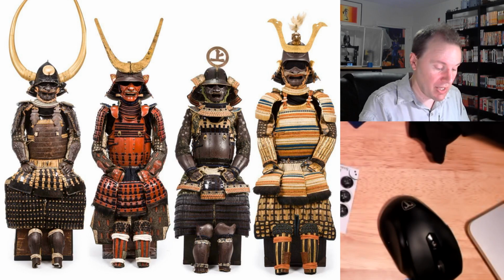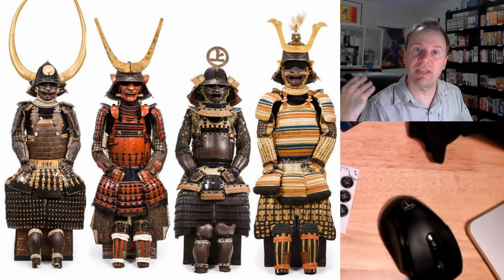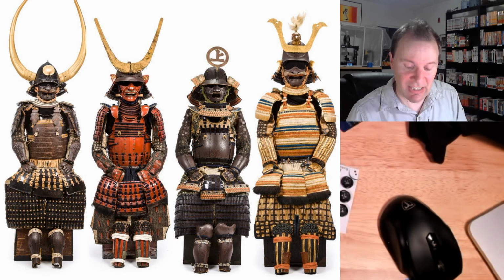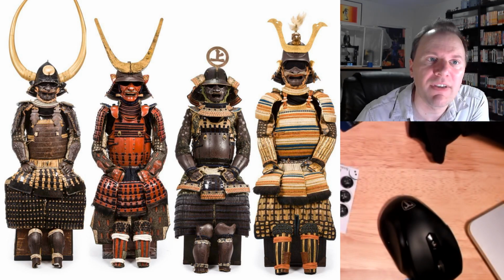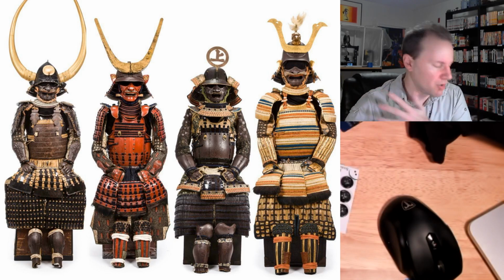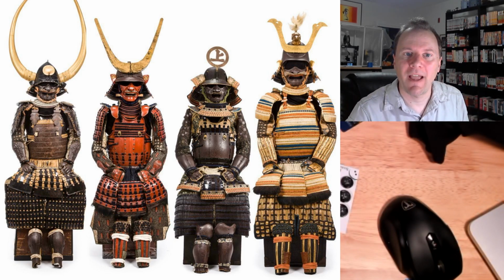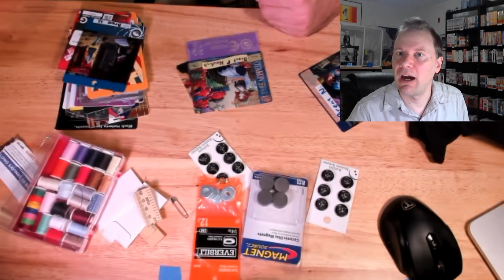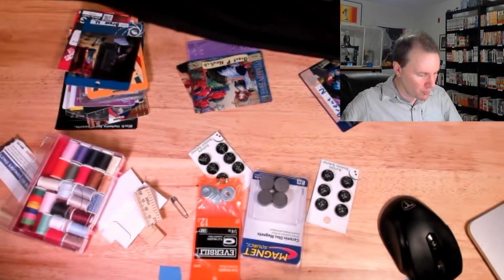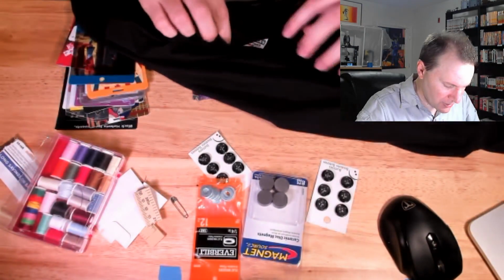So what I'm going to do is try sewing probably one of these on a shoulder, and then one more of these going down on the sleeve to get a sense of how well this is going to work. Now, obviously, the armor here goes all the way up underneath that, which probably wouldn't work quite as well. So I'll fiddle around with this. It doesn't have to look exactly like this armor, but I think I have an idea of how this is all supposed to work. And so we're going to try it and see what it looks like. So we'll start off with this. So here's the top of my shirt.